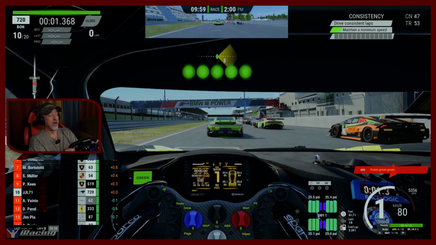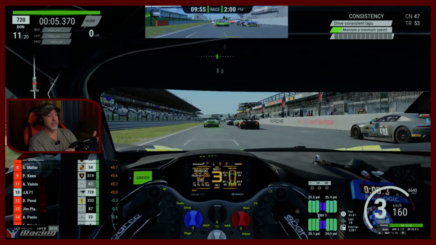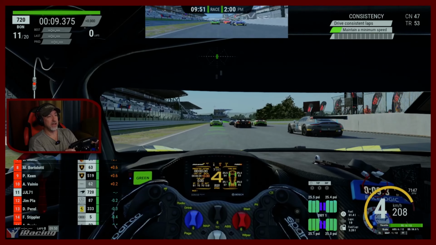Green light. Give it all you got. Oh, wow. So we're not going around the whole lap like we do in the PC version of the game. I wonder if that's a setting.